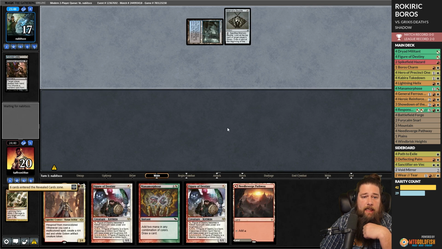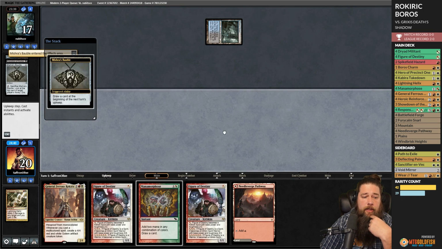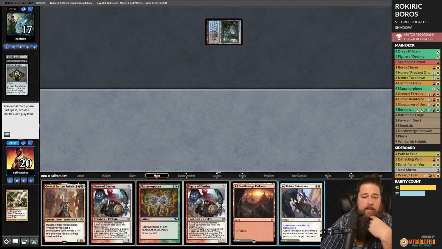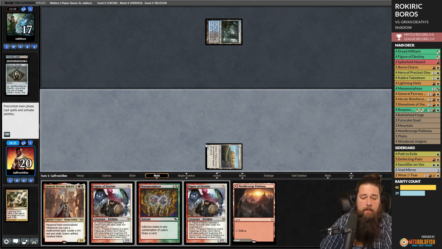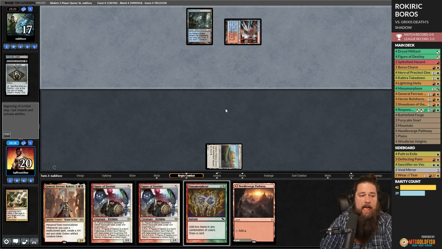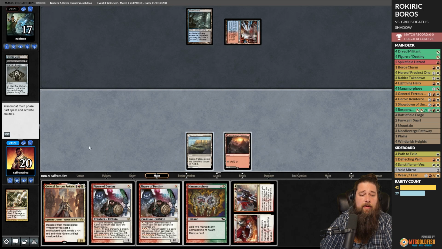Inquisition, takes the Lightning Helix. Cracks the Mishra's Bauble. The opponent thinks about passing, eventually decides to indeed pass. We will play a tap land and pass the turn. Untaps. Plays a Steam Vents tapped and passes. Well, land on red.